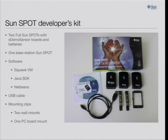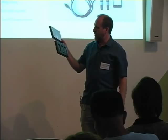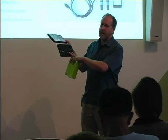So what we did in the labs is we put this together into this kit, and we built this little kit. Like I said, I'm extremely proud of this stuff, because our little group had to even design the box for this. And so this kit has, and we've aimed at sort of an education market mostly for this, education and research, where we've got a couple of the devices as we have there and one that acts as a base station.